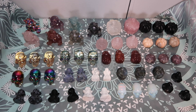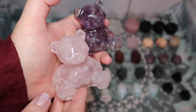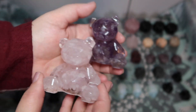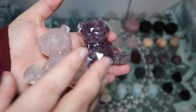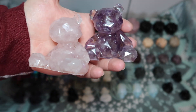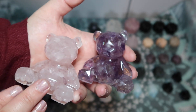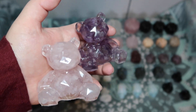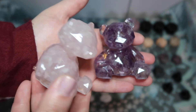The first thing I want to show you — I saw these bears going around on a few people's Instagrams and I really wanted to get some in for my shop because I thought they were just the cutest thing. These bears are crystal chips set in resin — so adorable. I got a lot of them: some I have two of, some I have three of. I think they'd be so cute for kids who you want to get into crystals. This one is a rose quartz and this one is amethyst.